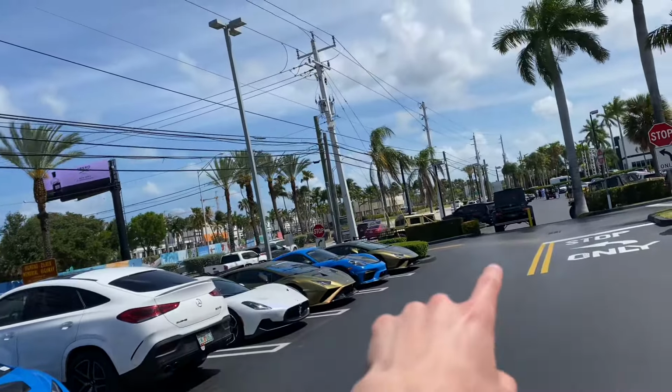We're now inside and sadly, Horacio Pagani isn't here. There's a bunch of his cars in this dealership. So let's go one by one and check them out. Huayra Roadster, fully carbon fiber. We got this white Huayra, one of the best specs. I really love simple colors on cars, and this one especially looks just simply perfect. Then we got an orange Huayra right here.